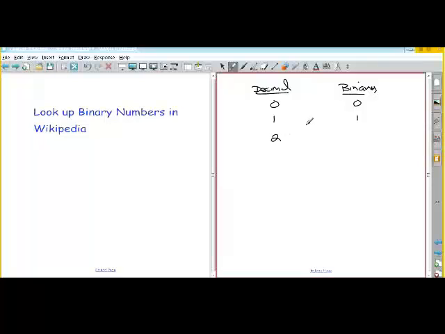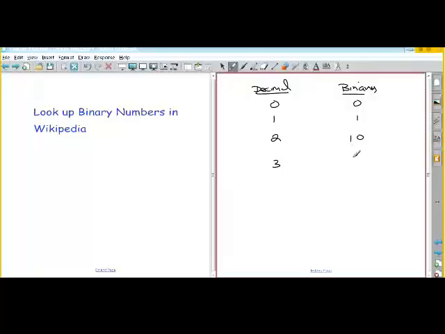Now when we go to the decimal number 2, I can't use 2 anymore. So just like when we go from 9 to 10, we use one of the numbers from 0 to 9 again to help us move beyond 10. So the binary equivalent is 1, 0. The ones column becomes 0, and then I add a 1. It's just like if I go from 9 to 10 here. Here I've run out of numbers, so I go back to 0 and I add 1 in the next digit. But I have to do it much earlier here because I've run out of numbers pretty quickly.